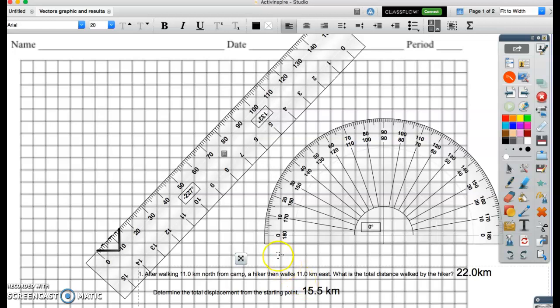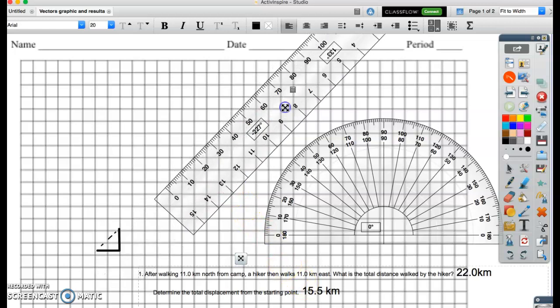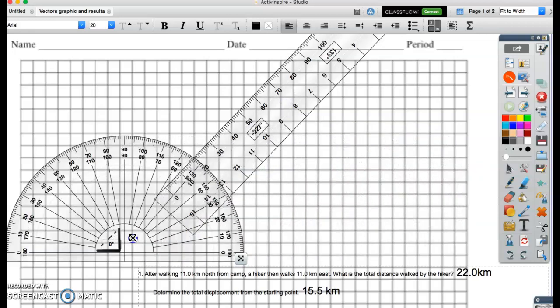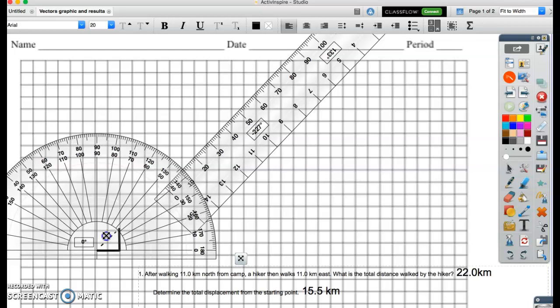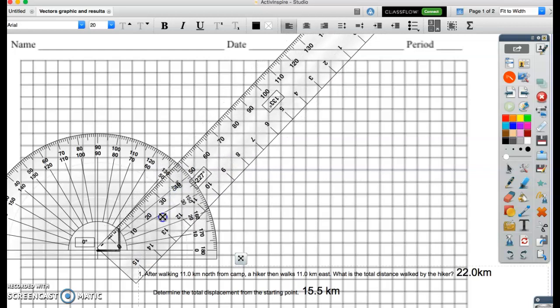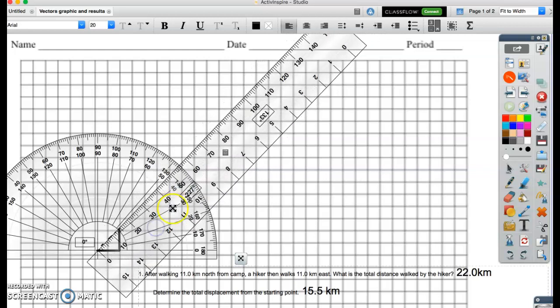Now the other thing I need to know is what is the direction of the displacement. So to do that, I'm going to have to bring my protractor over here. I always put the 0, 0 spot where I began at the beginning. And this time I have a very short line, so it's hard to see where the line's going to cross my actual protractor measure out here. So I'm going to put my ruler there so it shows me where it would go to. And according to mine, here's 50, so that'd be 49, 48, 47. So it's about 47.